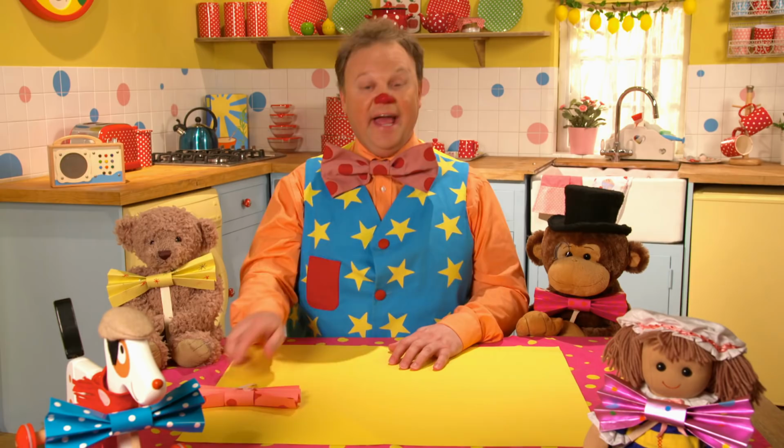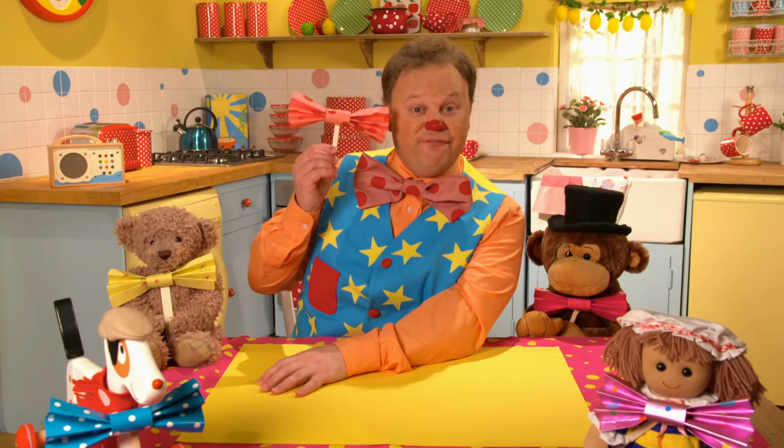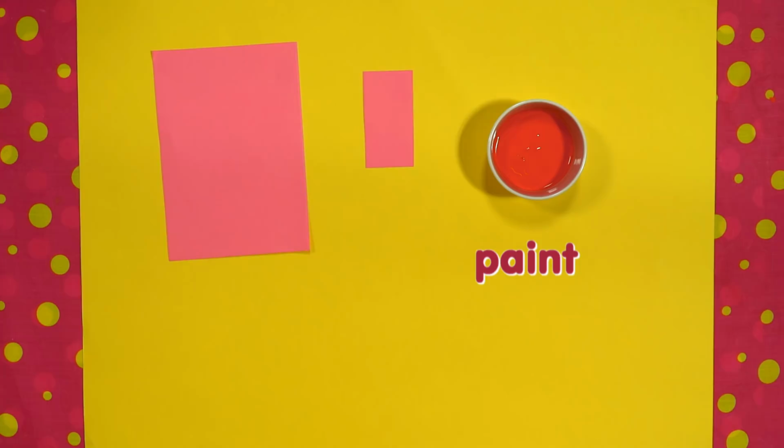Do you like my spotty bow tie? You do? Oh, thank you. Well, I'm going to show you how to make your very own spotty bow tie. Woohoo! You will need big and small rectangles of card, some red finger paint, a lollipop stick, and some sticky tape. First, take your big piece of card.